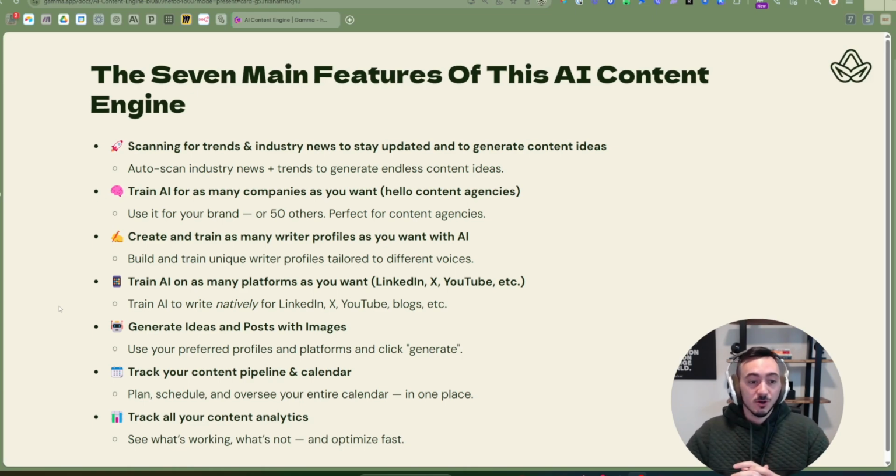The next big feature is that we can generate ideas and posts and also generate images with those posts, because this is not just text. We also generate images. So if you don't have any illustrations or fancy charts, you can use the images we generate. The first step is we generate ideas.